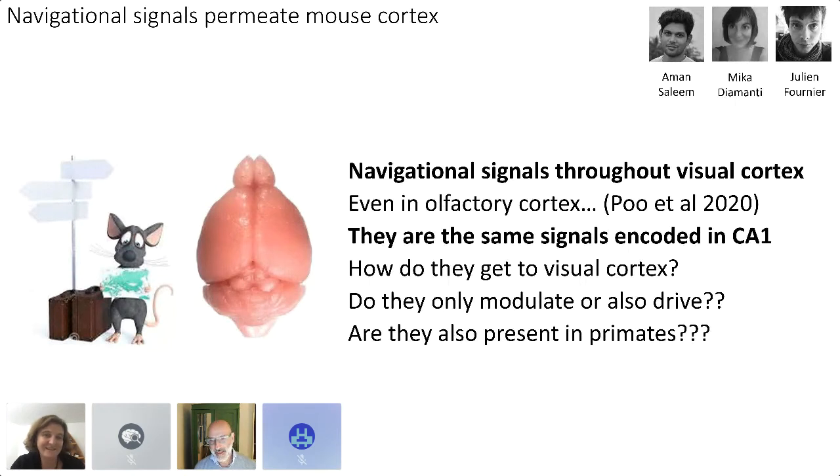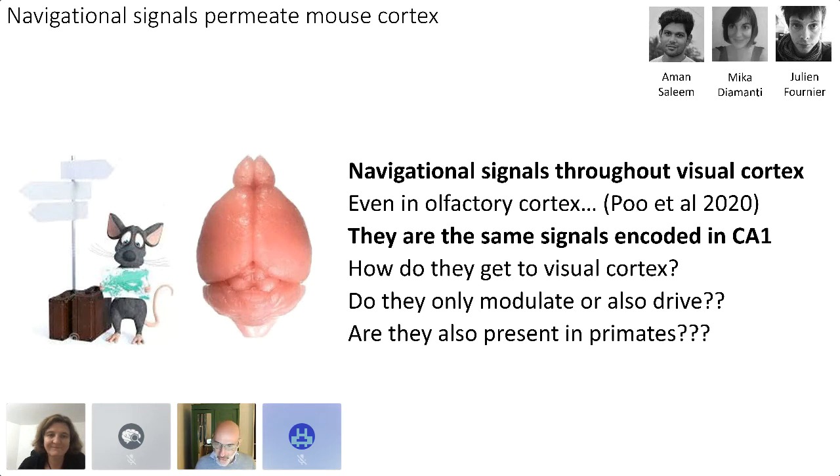So I think V1 is doing its job, okay, and it's doing vision, and we know that it's also doing other things. For example, you can find signals related to body movement, like in terms of muscle action, etc. But luckily, we've discovered that these signals are orthogonal to the visual signals. So I suspect that also these navigational signals are probably going to be orthogonal. So if somebody wants to decode them, they will be able to, but if somebody wants to ignore them, they'll be able to as well.